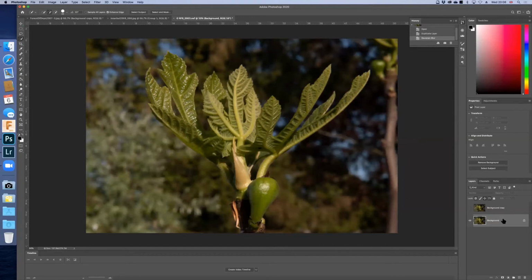And now, as before, you remember I changed the color of the background when I did it in Lightroom. I'm going to do that with a filter. I'm going to add a photo filter layer, and that color is going to be orange.